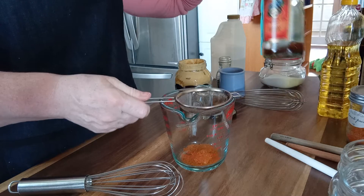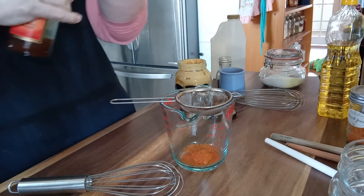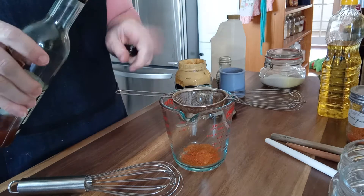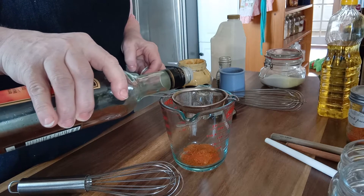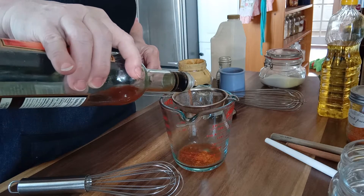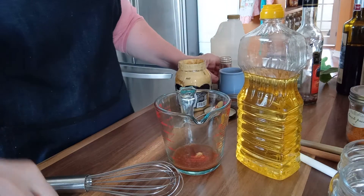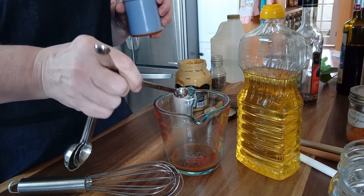I'm just about out of red wine vinegar. In the bottom I have the mother of the vinegar, which is great for your health, but I just don't want that in my vinaigrette. Classic vinaigrette is one part vinegar to three parts oil. So I'm putting in about one and a half tablespoons of vinegar. I'll also add, before I start adding my oil, a quarter teaspoon of ground pepper and a quarter teaspoon of salt. Now we just give that a whisk.